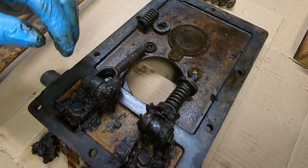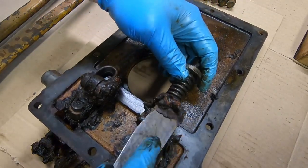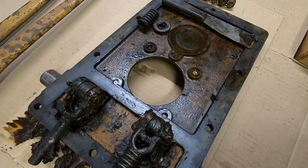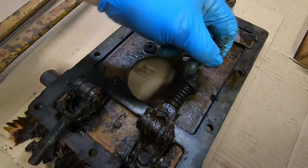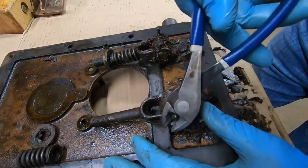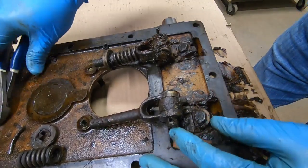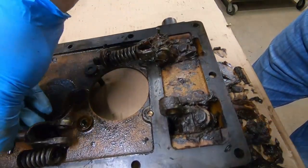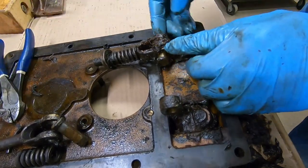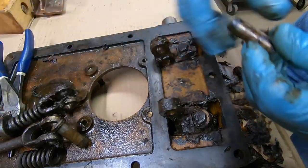At least get it so we can see what we're working on, right? Okay, peeling the cotter pins out now. There's that one. Do the other side. There's this one. We'll clean that up, find where that burr is, and we'll get that washer and broken spring off of there.